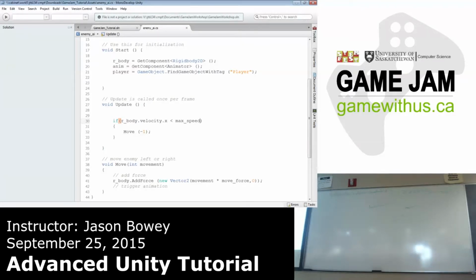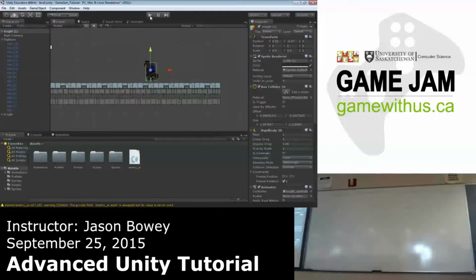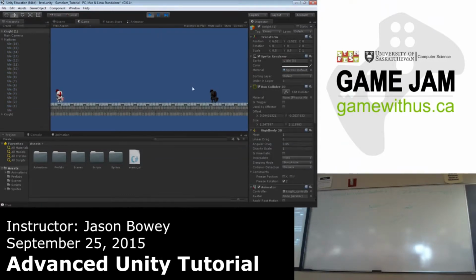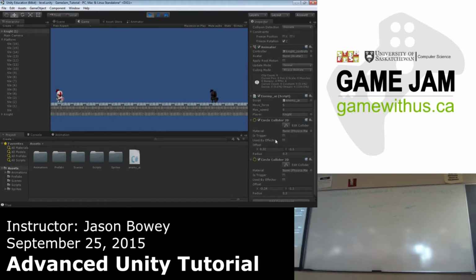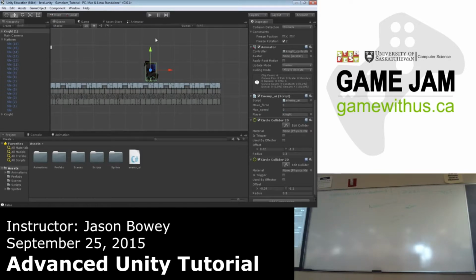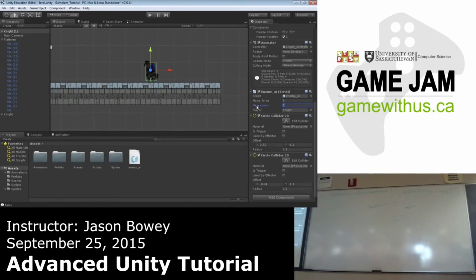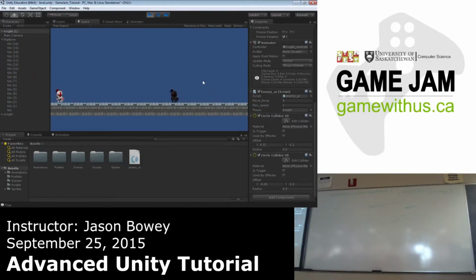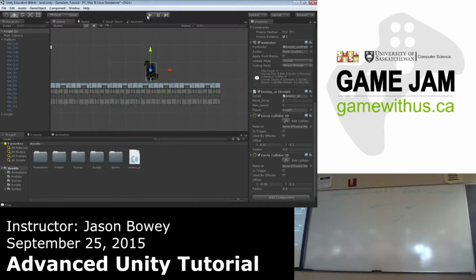Now let's see if it worked. It's always the fun part. Will it work? No. Why won't it work? Because we didn't set our max speed here yet. So if I make that 2, now all of a sudden the knight will go, and he will stop at a speed of 2. Right? Make sense? And then let's make it 2 again here. Or let's make it 1 actually. See how that changes. There. Great.